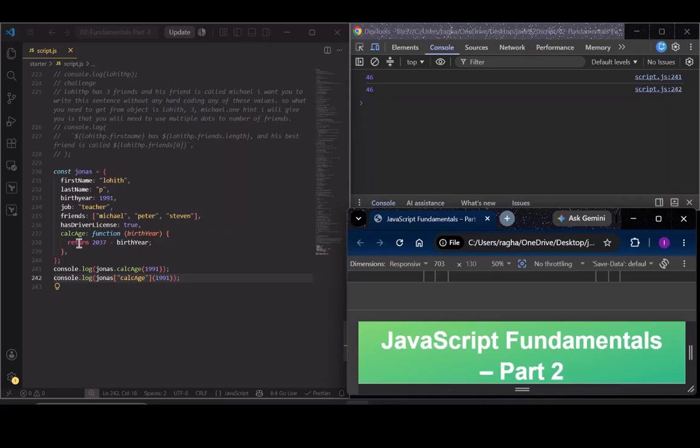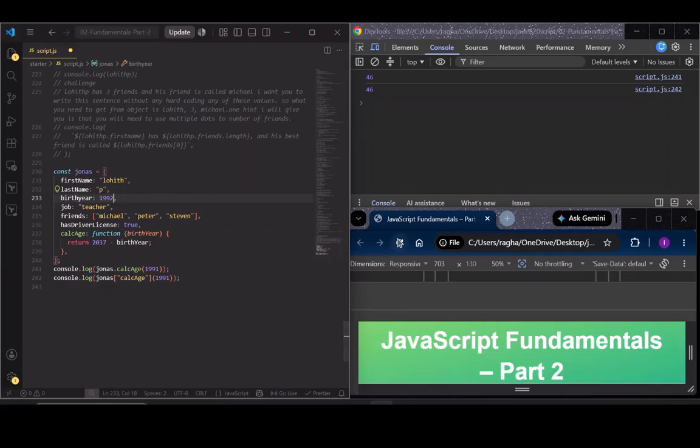For example, if we accidentally give 1992 here, it doesn't change any value and the result is wrong. Even if we don't make mistakes, it is not ideal. Let's just put 1991 back here as well.